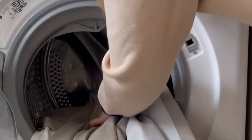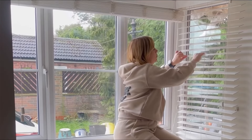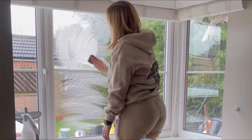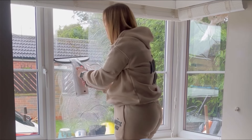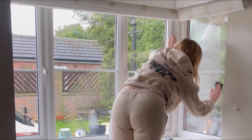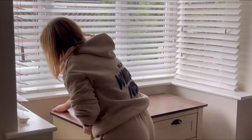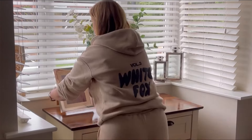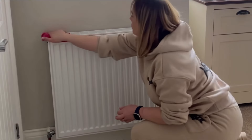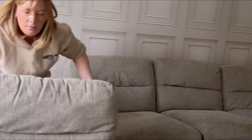Let's get the living room done. First, I'm taking the curtains down and putting them in the washing machine — always read the label. Once again we're cleaning the blinds and the windows. Honestly, cleaning blinds is such a chore — by this point I'd seriously hit a wall with this spring clean, but we were so near the end we just had to keep going. As with previous rooms, I pulled everything out to get behind and underneath for a good dust, hoover, and clean. It's amazing what you find — things you've been looking for for months are always under the sofa or coffee table. Having two dogs means I fight a losing battle against dog hair, and behind the sofa it's absolutely dog-hair central.